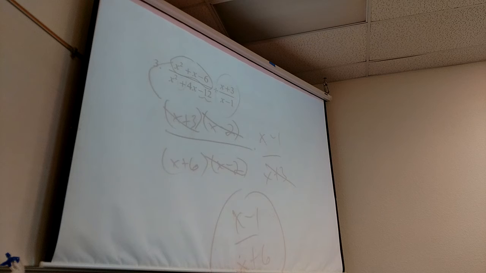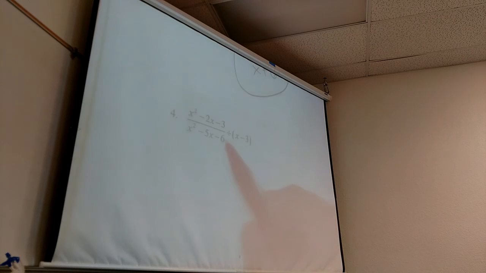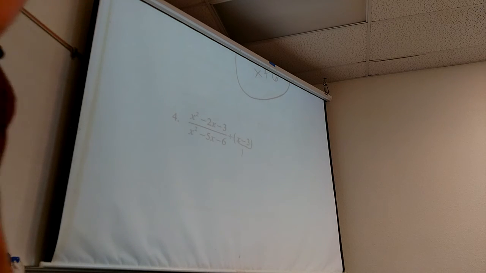A little Devo math. What about this guy? What would happen here? Good, because right now it's over 1, so when I flip it, it would become 1 over x minus 3. You factor all this stuff. Kill whatever's common. So these basically have the same ideas. You factor, factor, factor, and then kill, kill, kill.